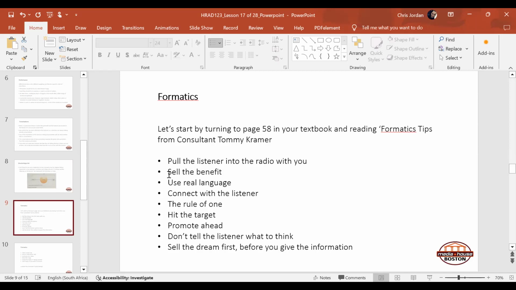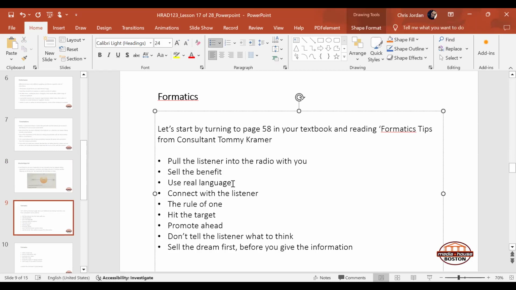Sell the benefit of what it is that you are saying. What is the purpose to their life, in their current day, or where they are currently in different phases of the journeys that they are taking? Sell the benefit. If it's a competition, tell them why they need to enter. If it's a song, tell them why it's so good, or why it's so special. What is the benefit to that particular listener? If it's an interview, tell them why they're going to need to listen to this particular person.